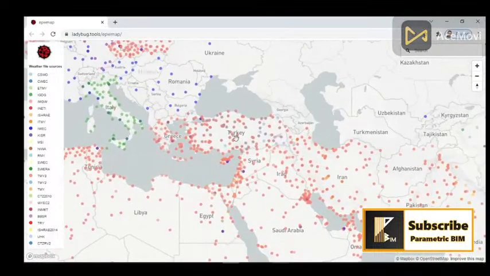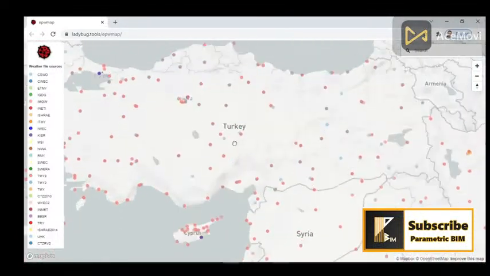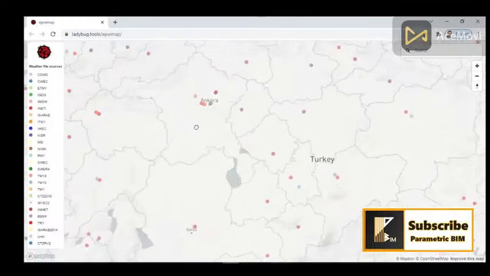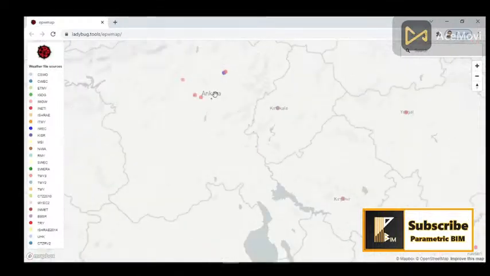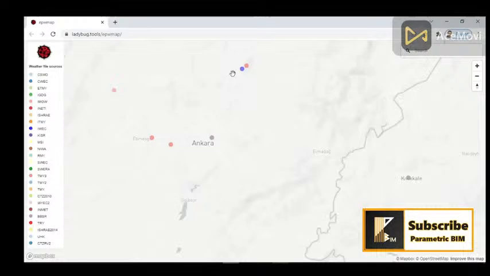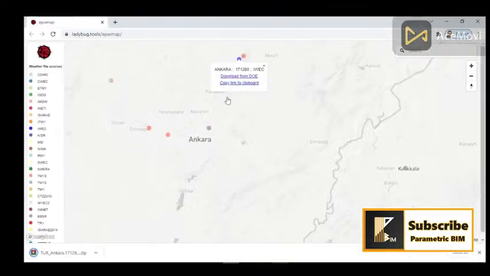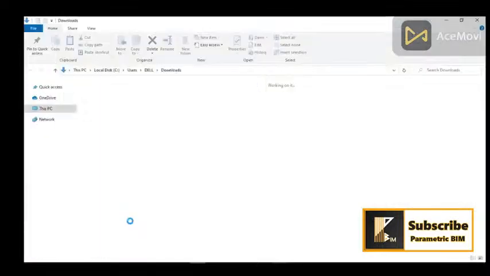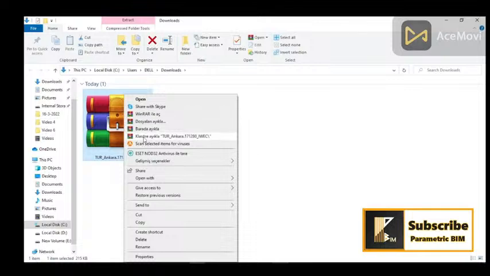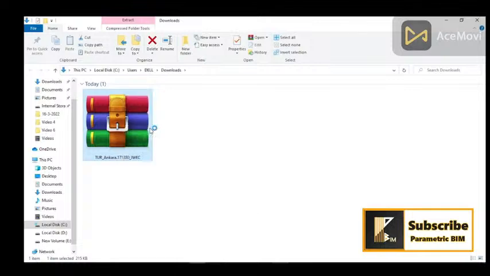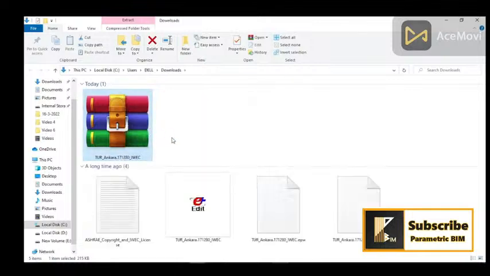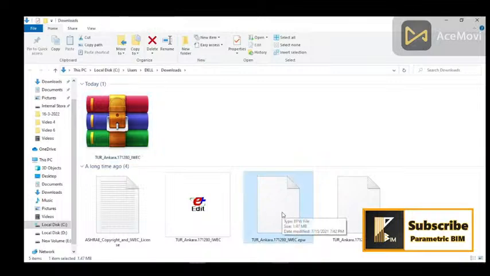ladybug.tools/EPW map. You can check where in the world you want to download. I am going to download for Ankara city, which is the capital of Turkey. So I am going to go to this blue sign and download the EPW file. Once done, I can go and unzip it, and then we have the path of our EPW file.